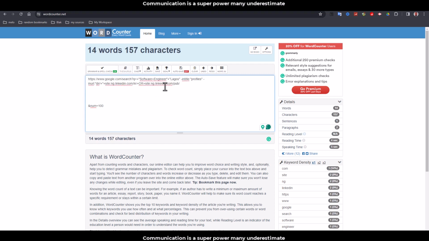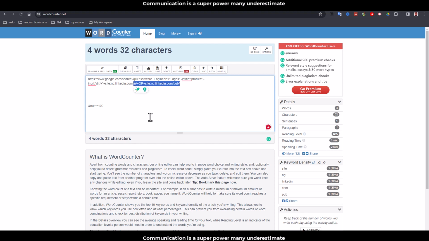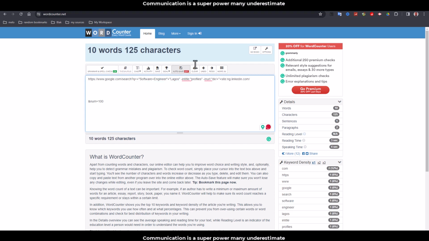Now that I've copied this URL, you want to do a slight modification so that it's going to work perfectly. Remember, this was originally for recruiters, but we are using it for a different purpose. That's why we need to make this slight modification. So I'm going to highlight from this end down to this place, the last place where it says linkedin.com. I'm going to leave the trailing slash. Okay, as you can see, this is what you want to do. That's the first thing you need to do.